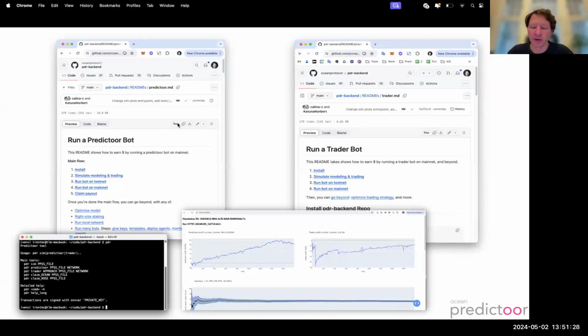Basically, this is GitHub, and it walks you through how to do a git clone of the repo, and then within 5 minutes you're running a simulation, such as the plots in the bottom right here. It's all command line interface. And you can also run your own trader bot, right? So you just go through the steps, and if you already have the tokens, etc., you can get through this whole end-to-end thing in about 30 minutes. If you want to take your time, it'll take you half a day or a day, but it's very easy to go through, right?